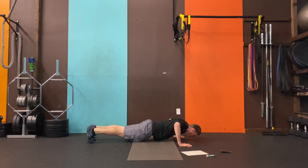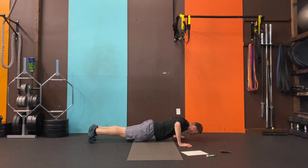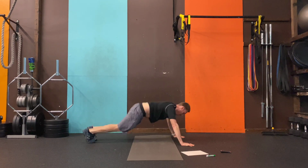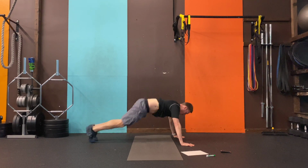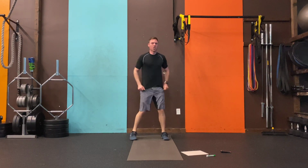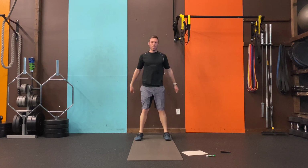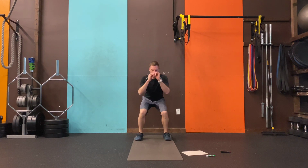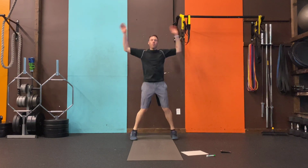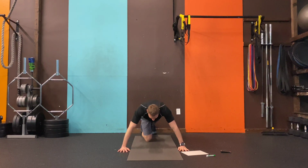One, two, three, four, five. Then we're doing our hops or our steps. One, two, three, four, five. Stand up, squat jump. I guess I really need the board. It's actually easier to count than I thought. Five, and jumping jacks. One, two, four, five. Right back down. You can always switch between modified and regular push-ups.